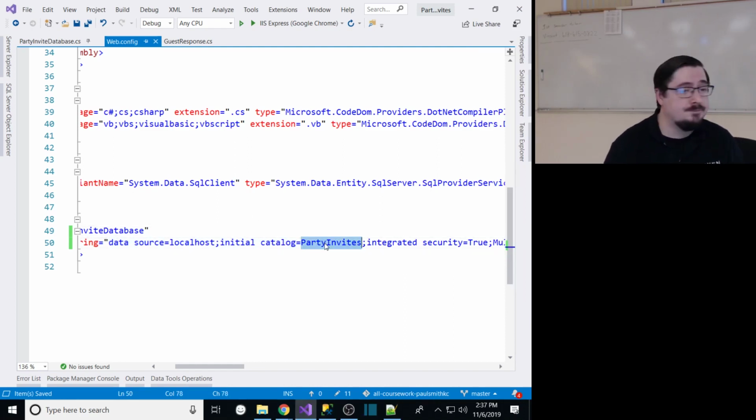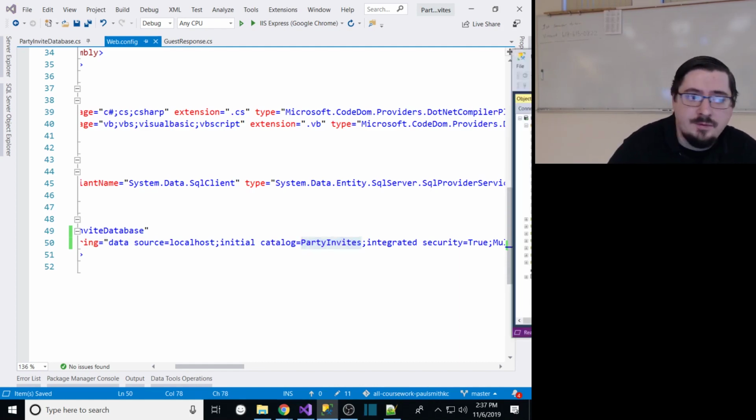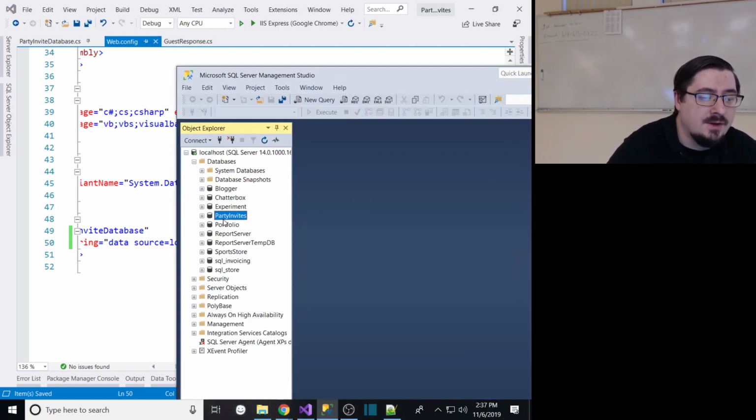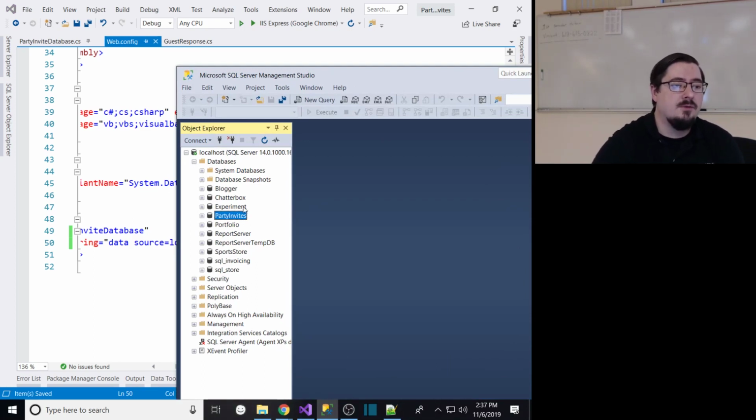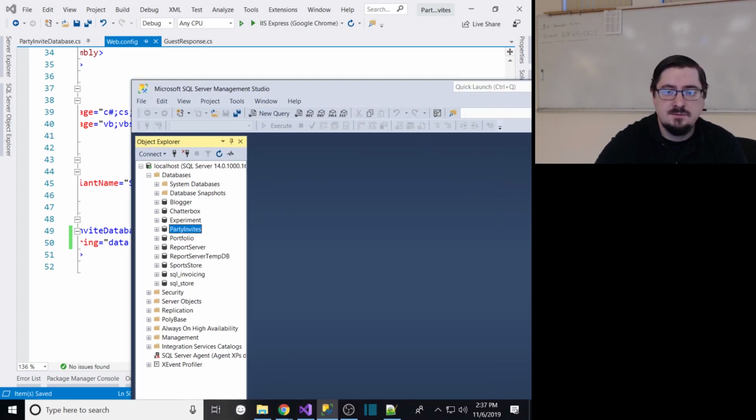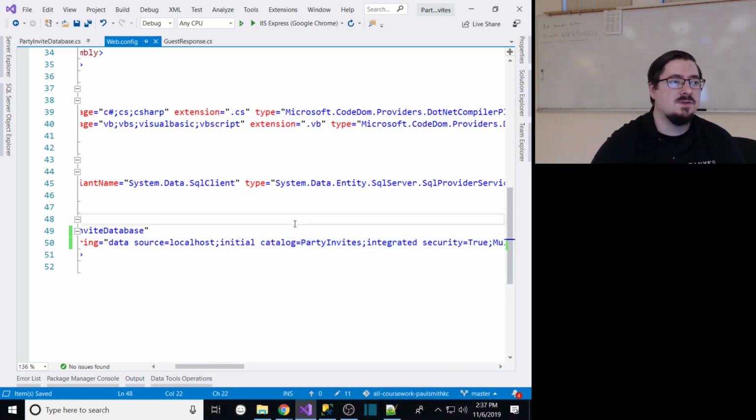Okay. And just one thing to check, just to make sure that you have the same database name. If you go back and look at Management Studio, you should see the name there. So I've called it Party Invites there, just as a gut check.